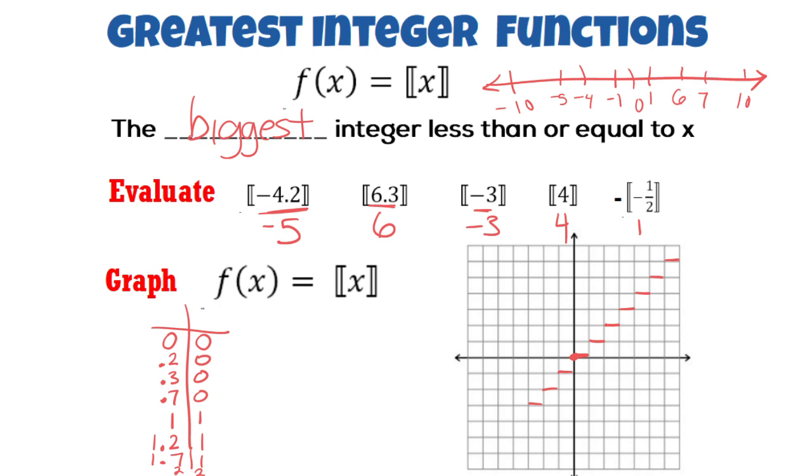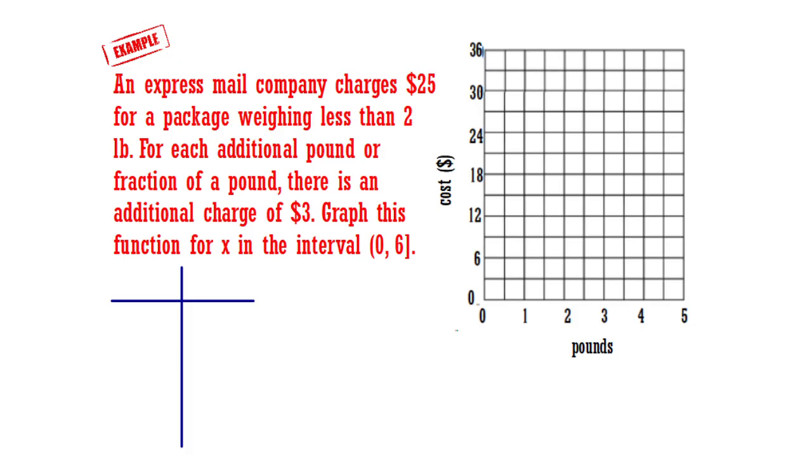So what I'm going to do here is put closed dot here, open dot here, closed dot, open dot, closed dot, open dot, closed dot. And really, I don't even have to do the closed dot. I'll just assume it's closed. So I need an open dot on the right of every one of these little guys. All right, there it is, the greatest integer function.